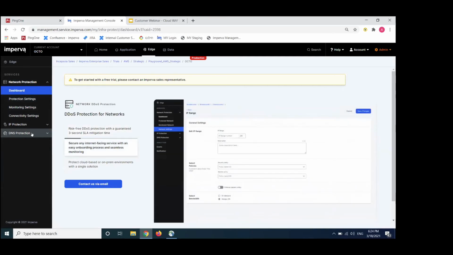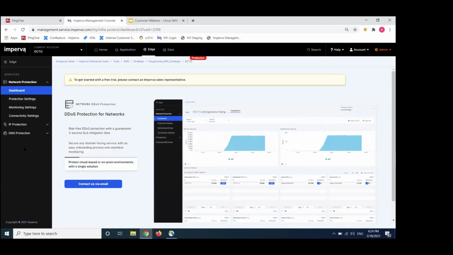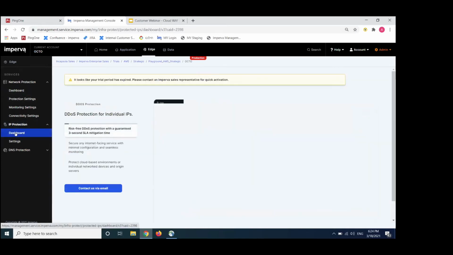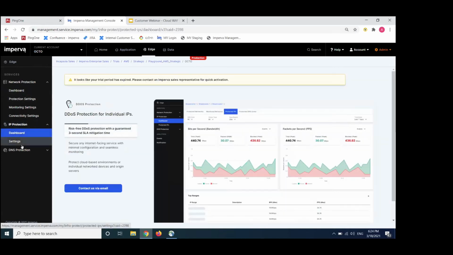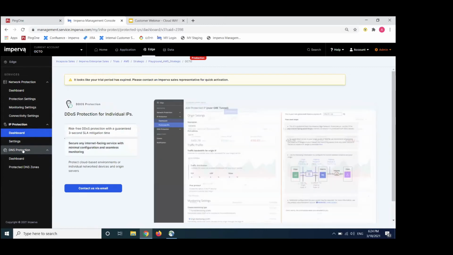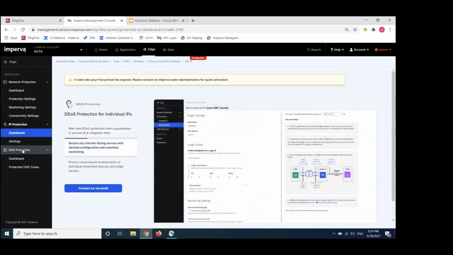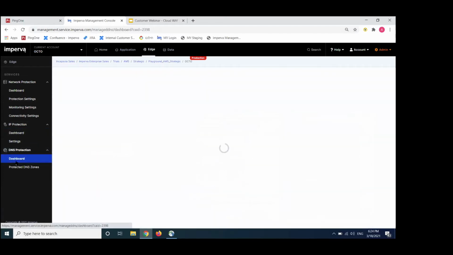Each of these services covers DDoS attacks for your network ranges in case you manage such ranges, or for specific IPs under IP protection in case you have specific IPs. We also offer managed DNS solutions that you can protect against DDoS attacks as well under DNS protection.